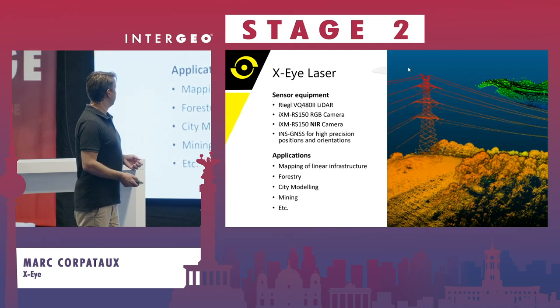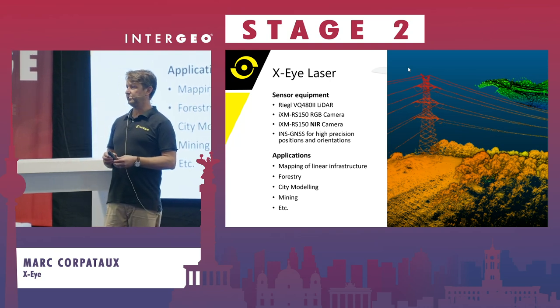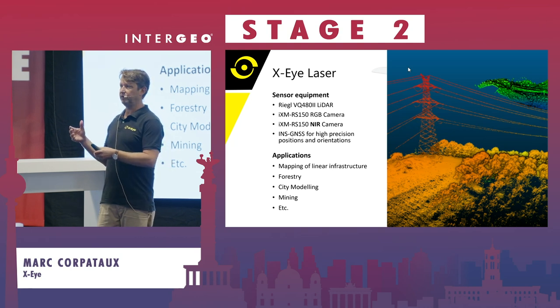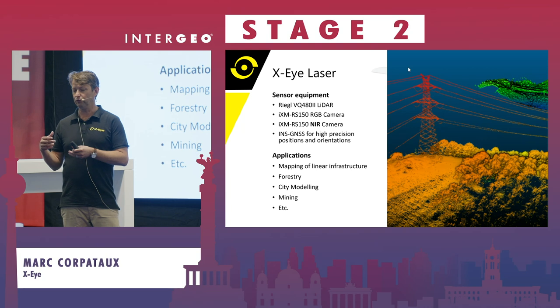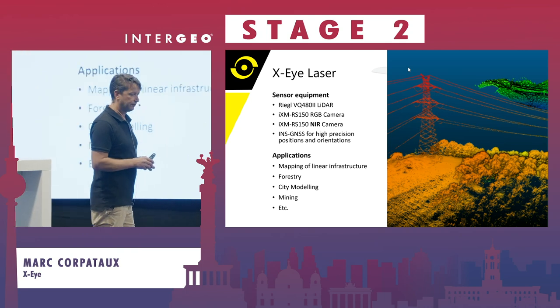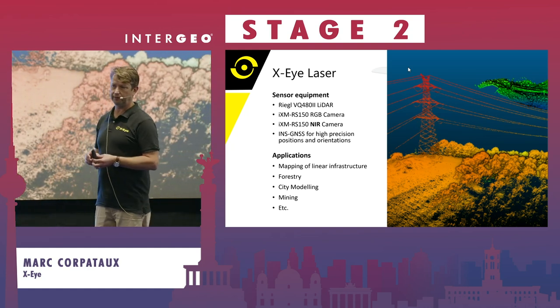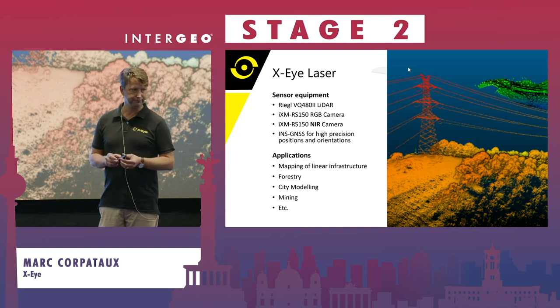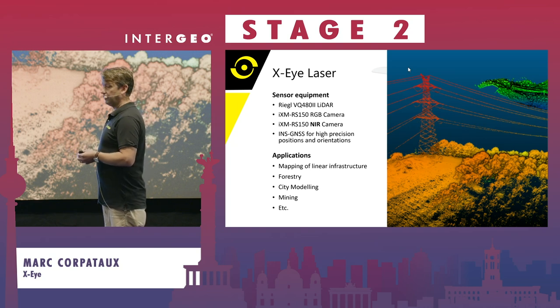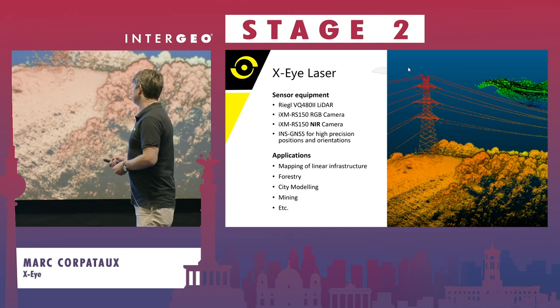During the certification phase, we did power line mapping. Here we also see an advantage for us: drones have the problem that you have to fly in line of sight and are not allowed to fly BVLOS today. The helicopter, again, is noisy, polluting, and very expensive. We can cover 150 kilometres per hour with our plane at the cost I mentioned. The equipment is the Regal 480, two cameras, and a high-precision positioning system. We also mapped railways — a very similar corridor-mapping case with the advantages of our plane.